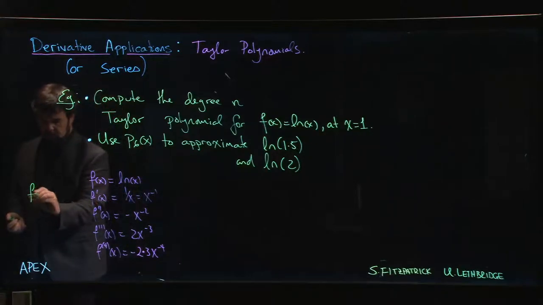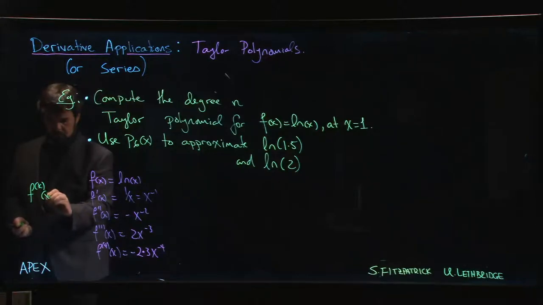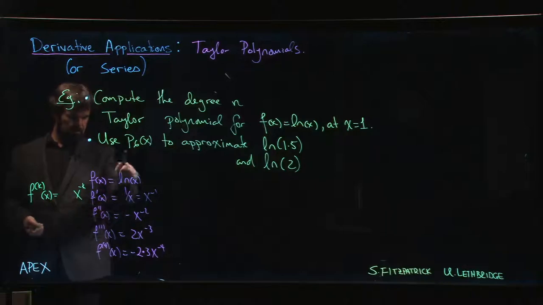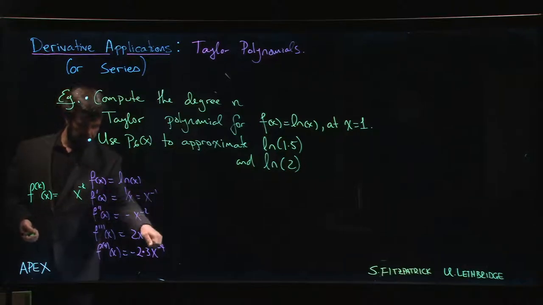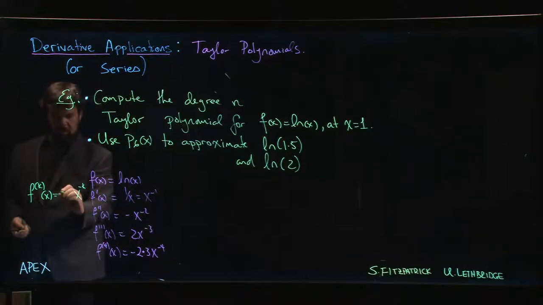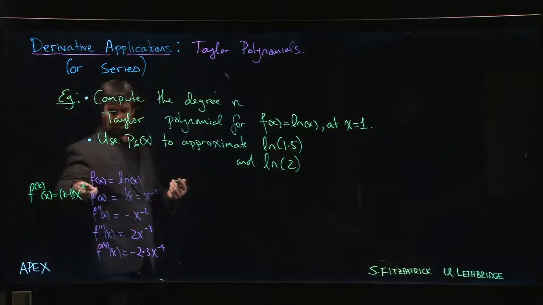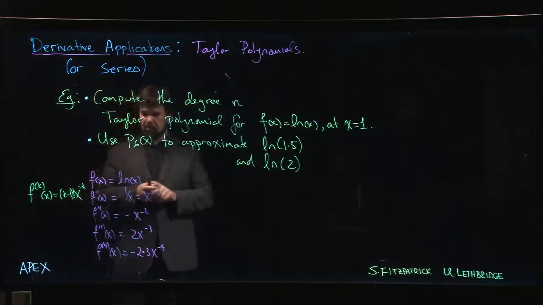once I've done k derivatives, okay, well, I'm going to have an x to the minus k, right? Minus 1, minus 2, minus 3, minus 4. And we have that factorial in front. Okay, but it's one less than the exponent, right? K minus 1 factorial with a k there, right? It's always one less.